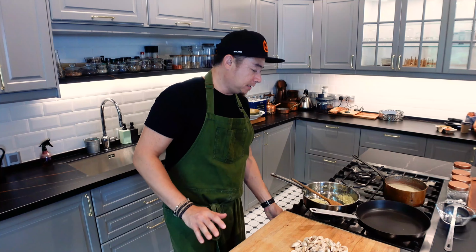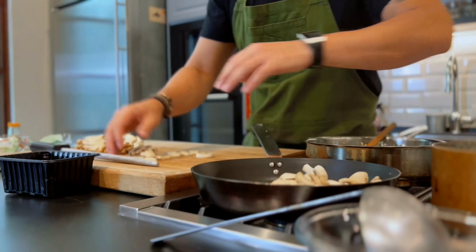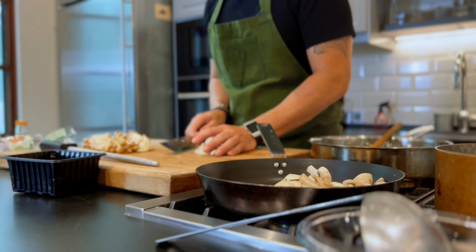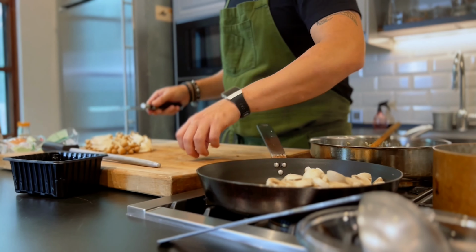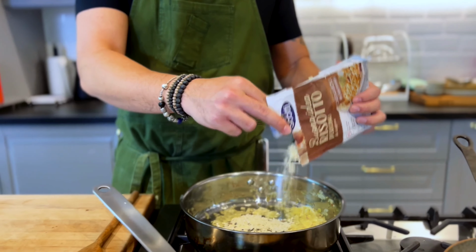We're going to start roasting them in the pan. Turn on the heat. Going to put the mushrooms in straight away. And this is just going to extract all that moisture from the mushrooms before you roast them. We're going to add in the risotto rice. All right, risotto rice goes in.